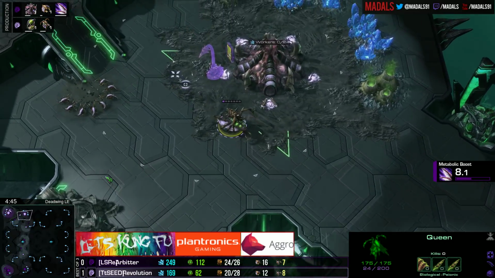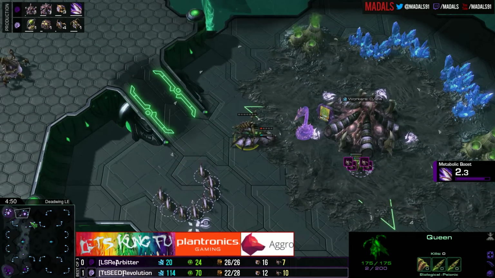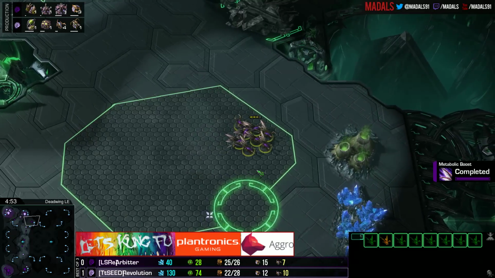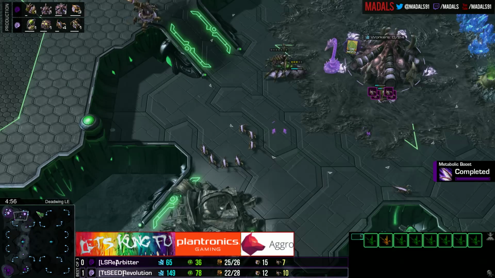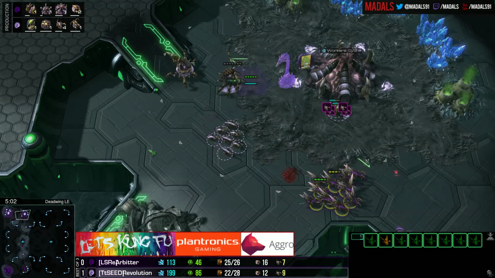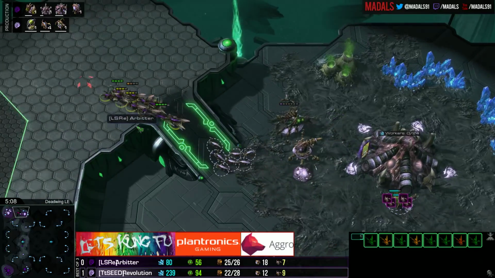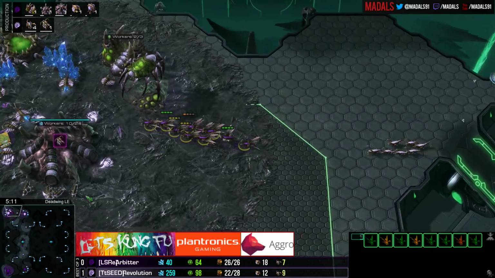But regardless, Revolution in relatively strong position. Just need to be careful about this wall. Getting a wall of that ramp. Otherwise, the Speedlings can just come rushing up and go straight past. Speed is now seen. The Spine Crawler coming down the ramp. One Zergling does get taken down. There we go. Just as expected, the Zerglings stream up into the main base.